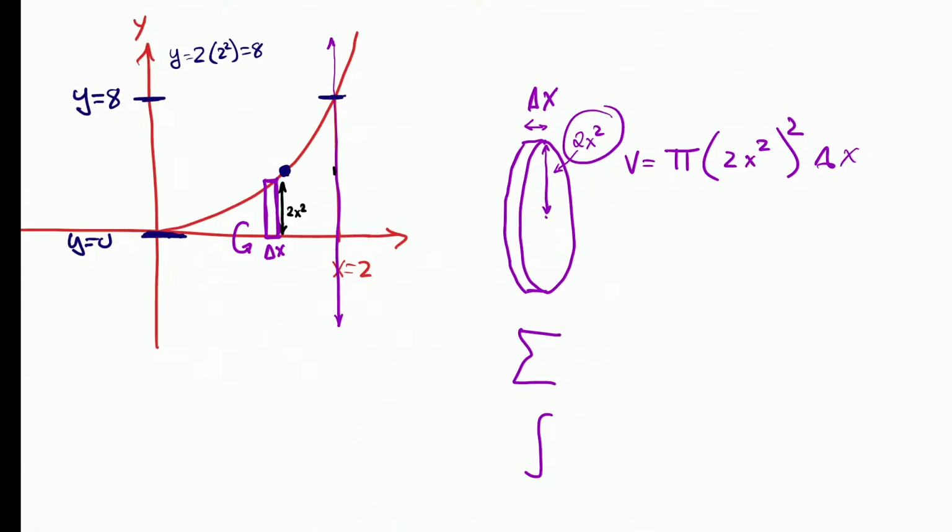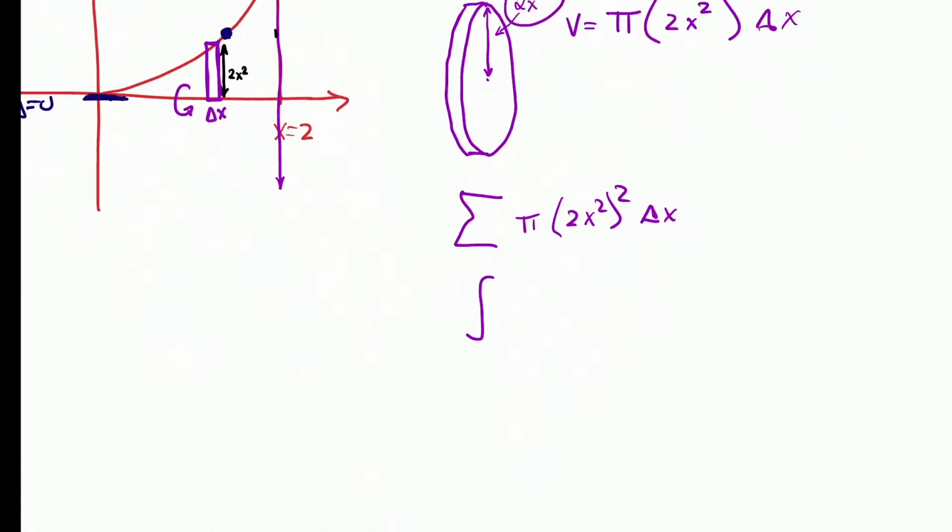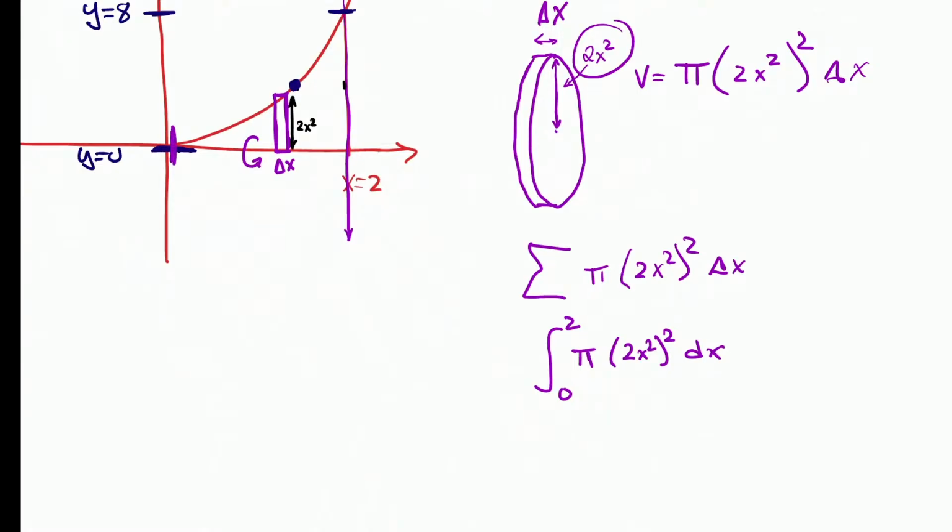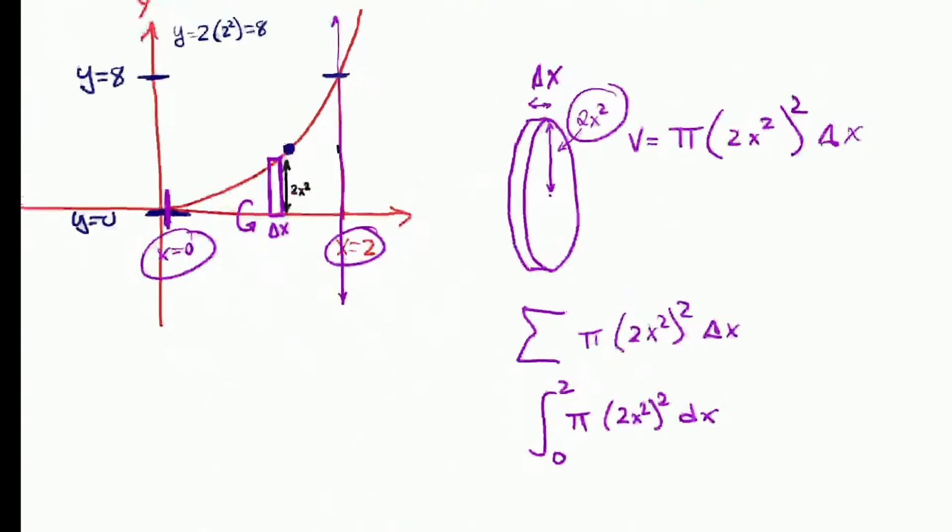Perfect. And now we'll just put this into the summation formula. It's kind of extra, I guess, to do this, but I'm going to anyway. Delta x. And then, of course, you're going to set this up as an integral because we're doing the limit as delta x goes to 0. And your limits here are from 0 to 2. This one was far easier. x equals 0 to x equals 2 is the region. So there's the integral. See how easy that one was?